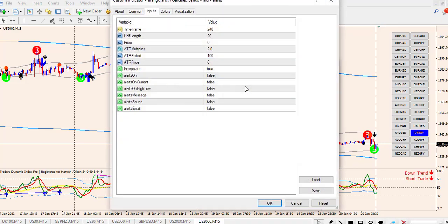Then the second one, the higher one, the TMA triangular MA center band, is 240. This is 4 hours, and that's why when I change this to 4 hours, you saw the Doja Blue band there, but the other one you do not see it because I only set it to current time frame, and that's why it didn't show. And here again is 240. You can change it to daily, you can change to 240, you can change to hourly, depends on what time frame you want to trade on. And I like trading on either 1 hour or 15 minutes, mostly on 15 minutes, and that's why I set this up that way.